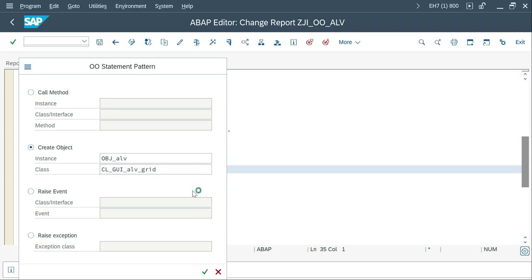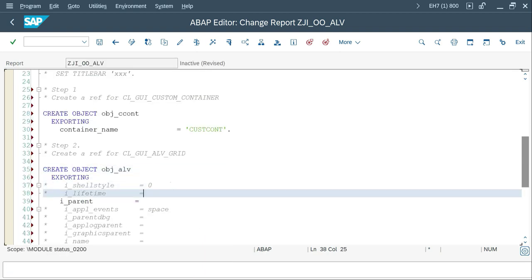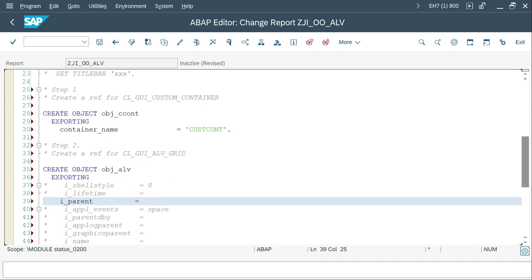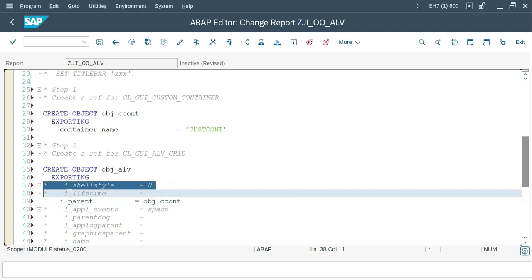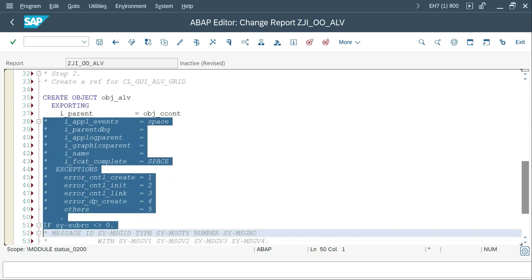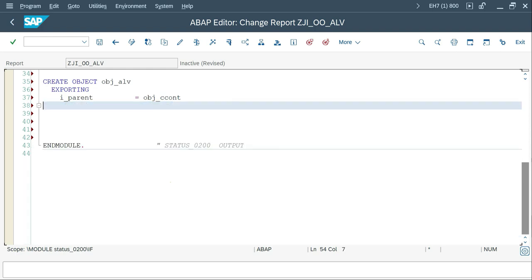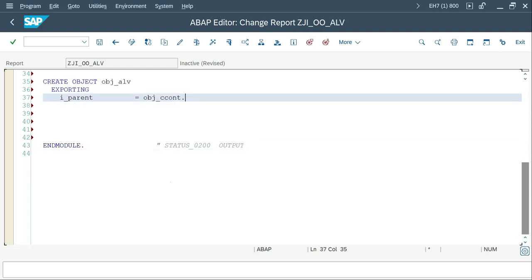Continue, and it has one more mandatory parameter, I_PARENT. That is going to be your previous reference container. That's it. Let me delete the rest of the things including exceptions. Step 2 is also done.